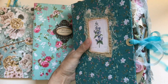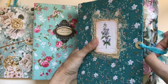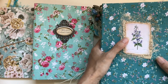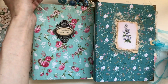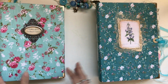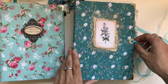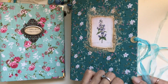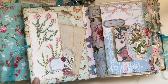All right, so now we'll open it up. And this is an extra special journal because Martyna was saying that she created a journal that she would like. And because I love her style so much, and I just want to be connected to my favorite junk journalers, the fact that she made this as a journal that she likes makes me so happy that it just feels more like I'm connected to her. I don't know if that makes any sense, but I'm a total fangirl of Martyna, so I love the book corners as well. And let's open it up.